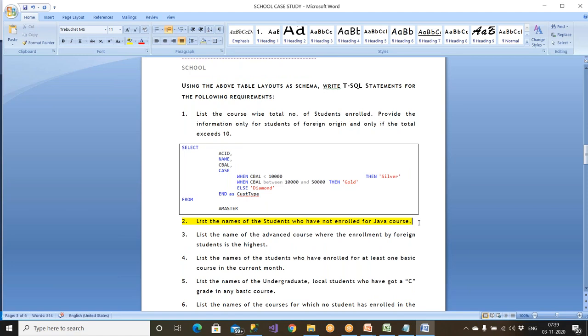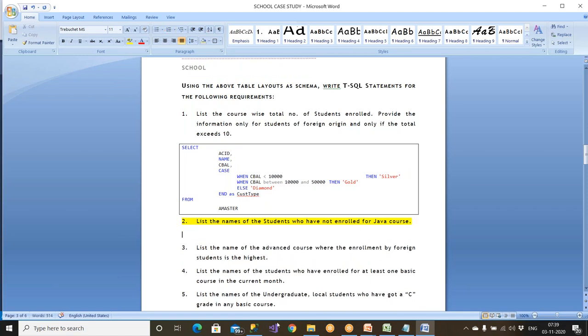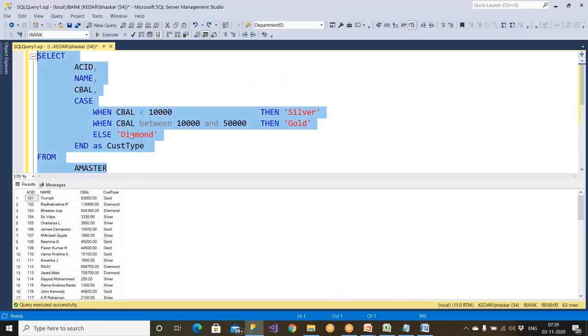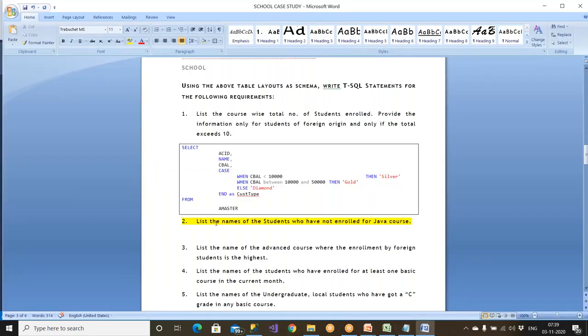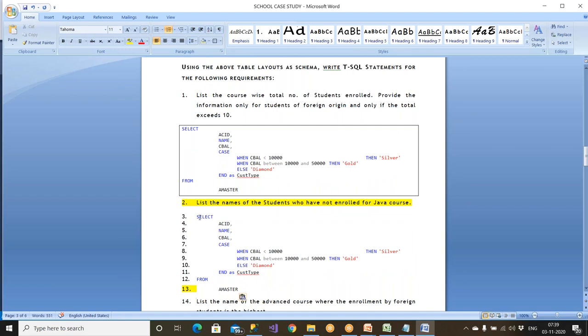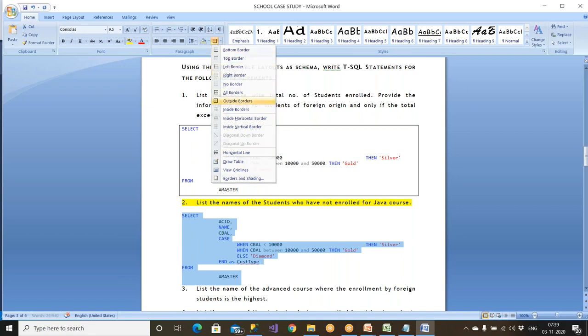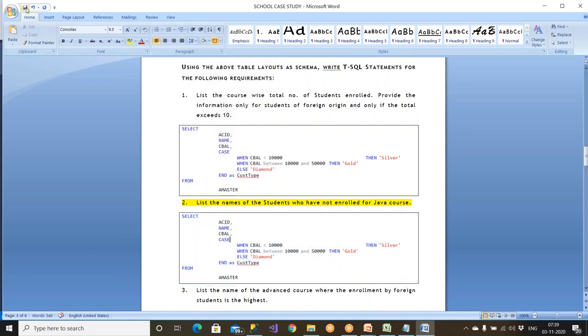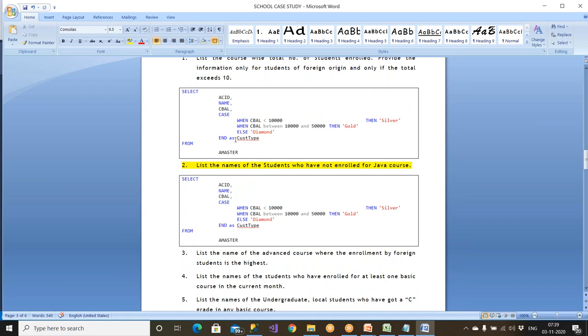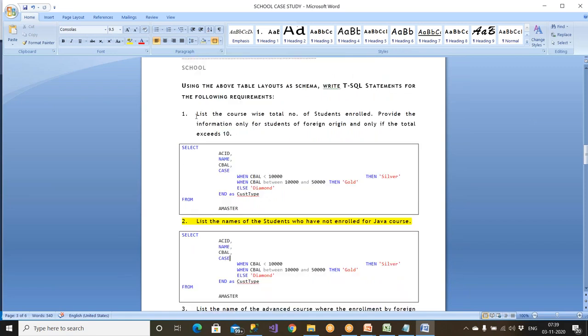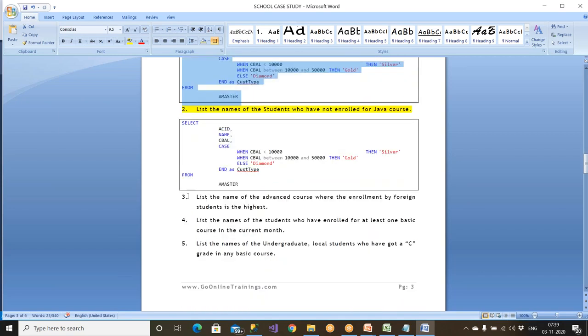Like that, you can try the second question and also copy this. You may be having the answer. You copy the second one and remove these numbers. How to remove the numbers? Go here and click on this, the numbers will go, and you can apply an outside border. So at least it is neat and clean. So like that, you should be able to send me this. Clear? So this is the query and this is the answer. This is not the correct answer, but I'm telling you, this is how you need to start writing this.